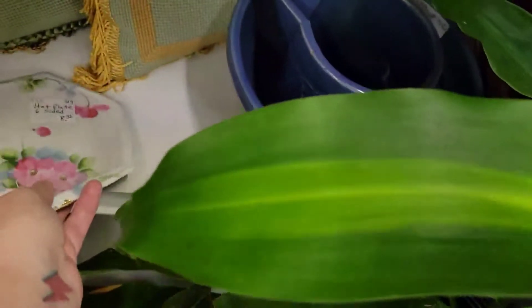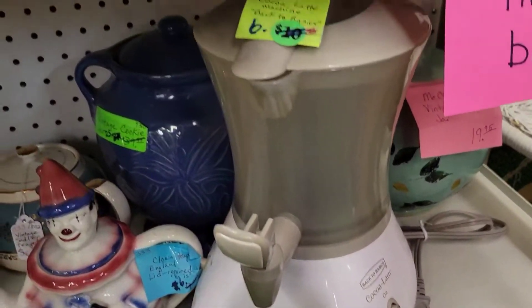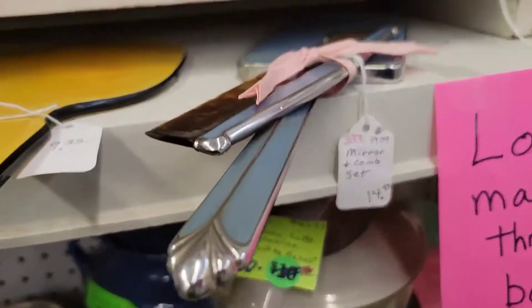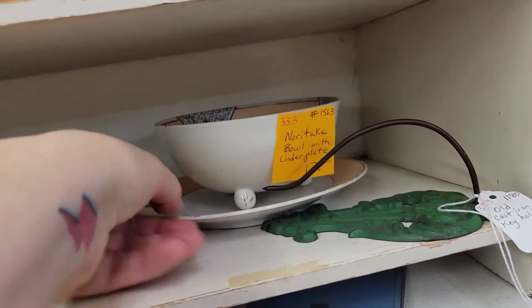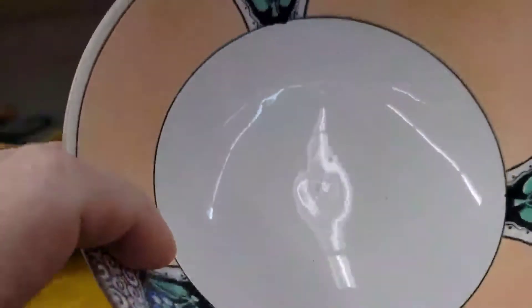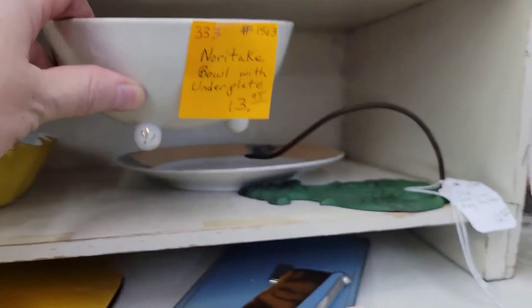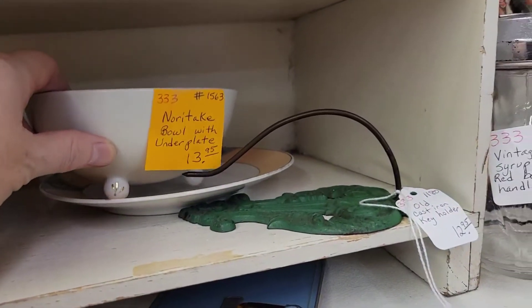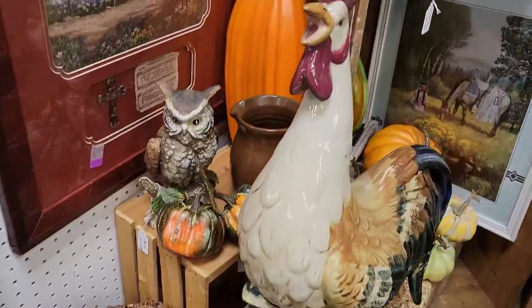There was a little hot plate — it's cute. I think I was trying to make room to pull something else out. Clown alert on the left — clown alert! I don't remember what I was trying to make room for. Maybe it was that — another beautiful piece of Noritake; I love that. I like the feet on that, I like the color — it's just really, really pretty.